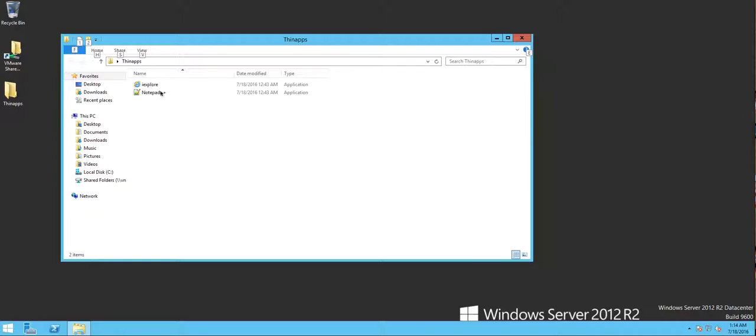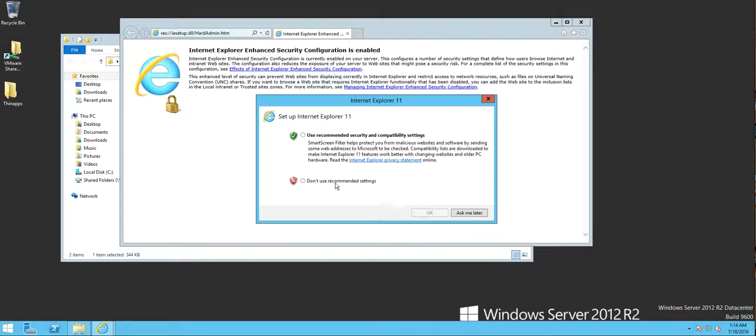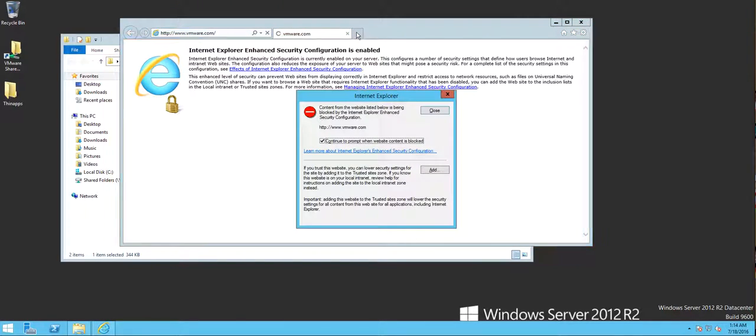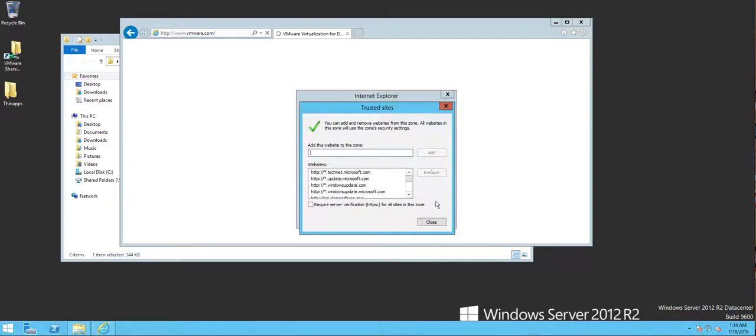So I have here two prepackaged applications. One of them is Internet Explorer, and the other one is Notepad++. And the demo here is about showing you how I can secure the Explorer environment, that is, where the user is getting to run his links or whatever. In this demo I can show you that this is running on a server, so I need to secure it.